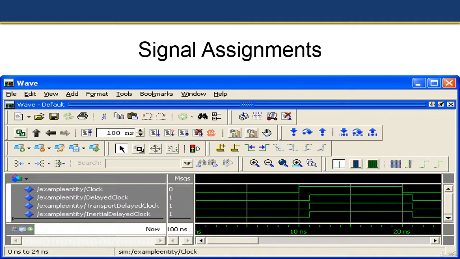If I were to have said that the inertial delayed clock was not delayed by 1 nanosecond, but was delayed by, say, 15 nanoseconds, it would not change at all, because it's not a pure transport delay. It's waiting for the signal basically to go stable before it does its change.